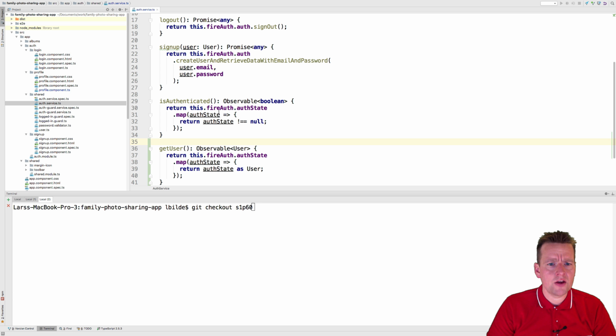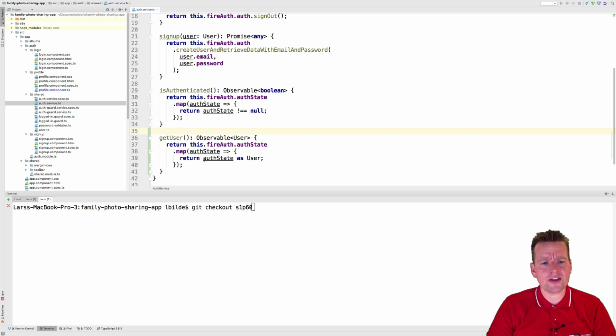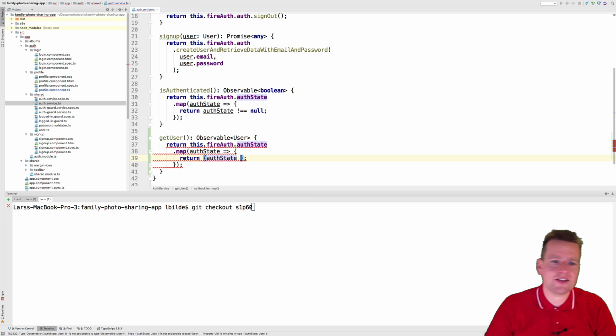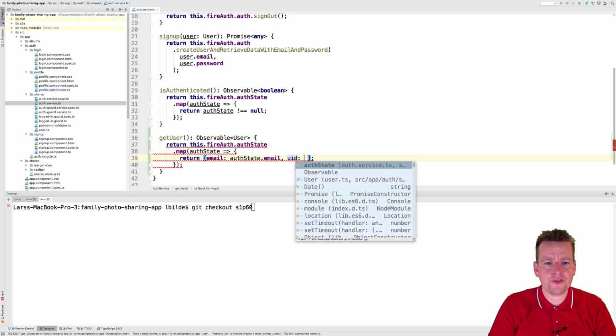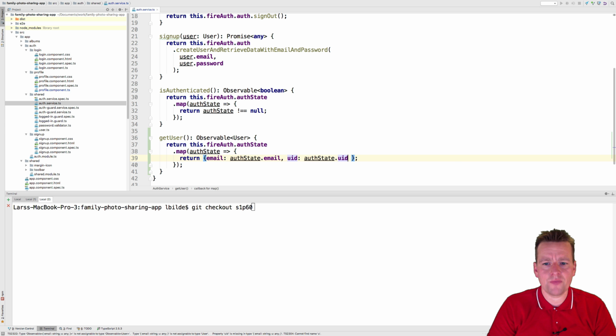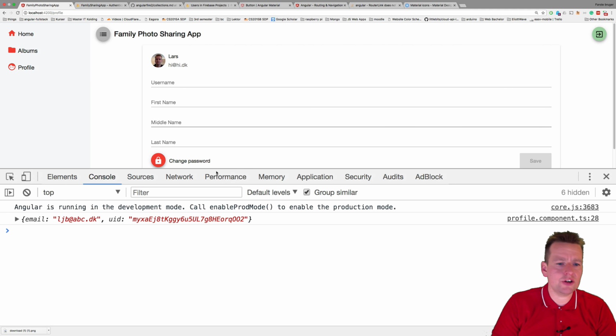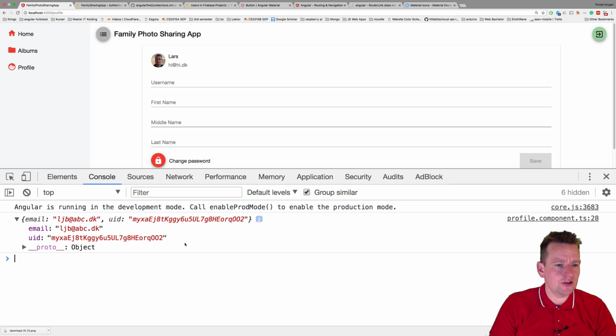Let's go get those. I'm jumping back to the auth state here, and I'm not satisfied with getting back the auth state as a user. I want to instead create a user. We do that by adding a curly bracket right here and a curly bracket right here. Now that's created as something we can call a user. We need an email. We're going to get that from the auth state, so let's do authState.email. Then we have the email. We need the UID. We're going to get that from the auth state as well, so let's do authState.uid. There we go. Now we have a more simplified object that we're getting back. Let's have a look at how that looks. There we go. Now we have a simple email and UID object. That looks a lot more like a user.